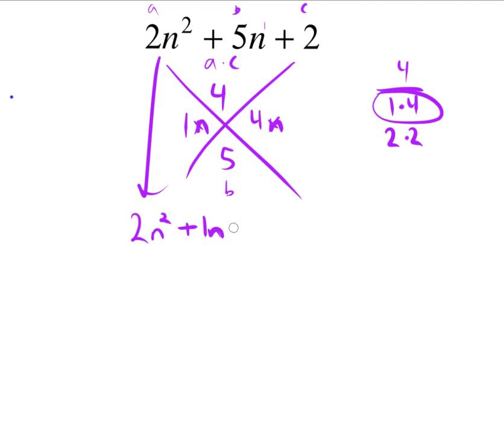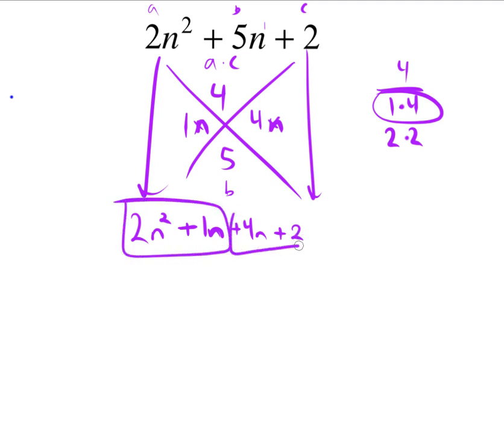So in this case here, I'm going to add 4n, right? 2n squared came down from here, the 1n came down from here, the 4n came down from here, and I'm going to bring down this 2. So this is going to be plus 2. And now I can group these two together and group these two together. It's going to be so much fun. Yes, I did subject you to that again. And in this case, I'm going to factor out an n, and I didn't mean to skip any steps there.